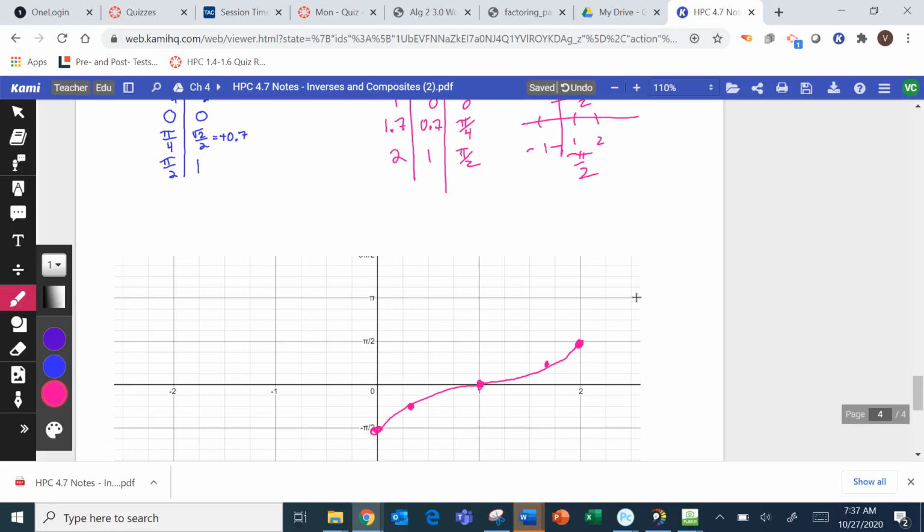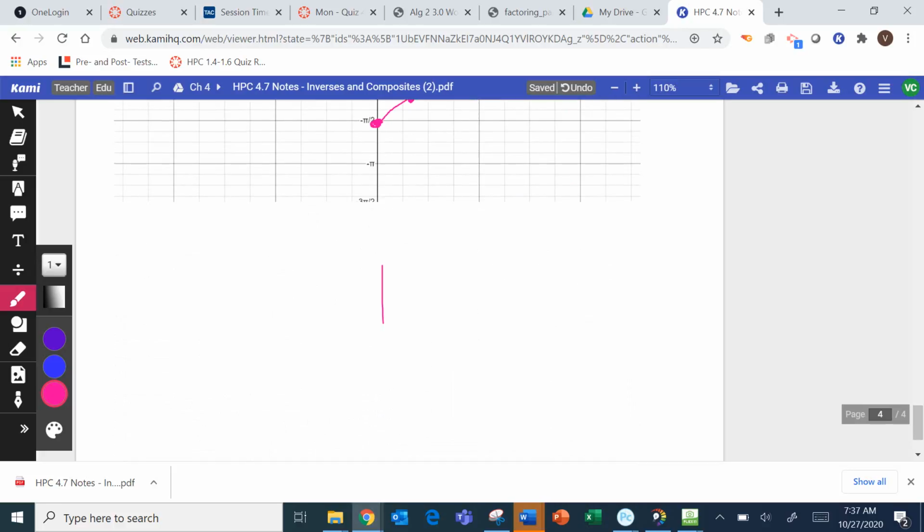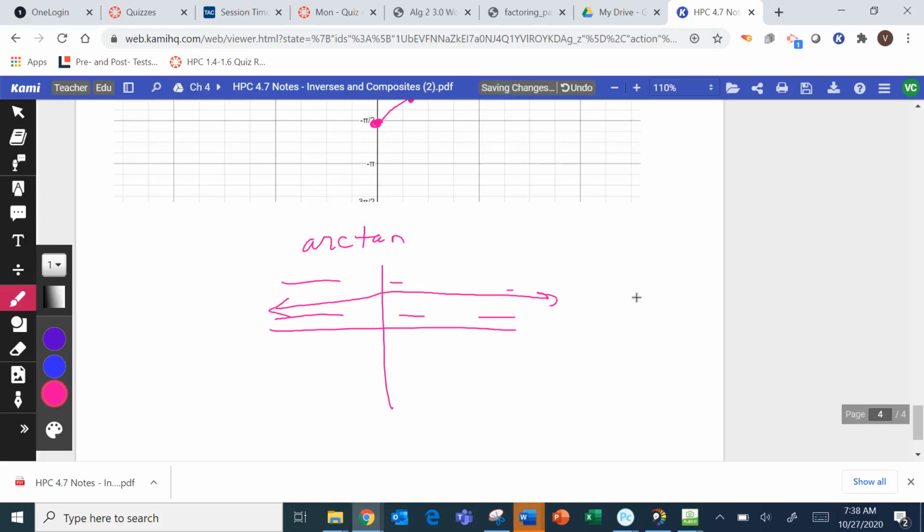Okay, and then this graph ends with points because the arcsine has to only be between pi over 2 and negative pi over 2 so that it does not fail the vertical line test. So this one is going to end. If we did have an arctangent, the arctangent would have some asymptotes, and it would go on forever. But that's the only one that would go on forever, would be like arctangent or arccotangent.